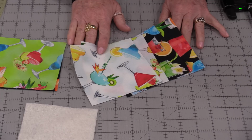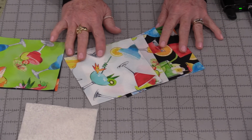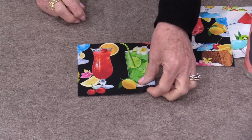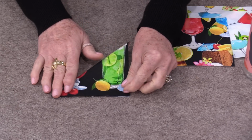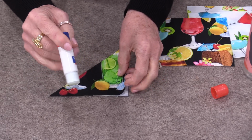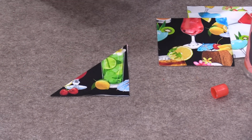I'm going to take the 4 top pieces and bring them to the iron, and I'm going to iron them and sort of pre-glue them before everything goes together. All of the pieces are going to be pressed the same way. The first thing we're going to do is press them in half on the diagonal. And then take any type of child's glue stick and just glue that end down.